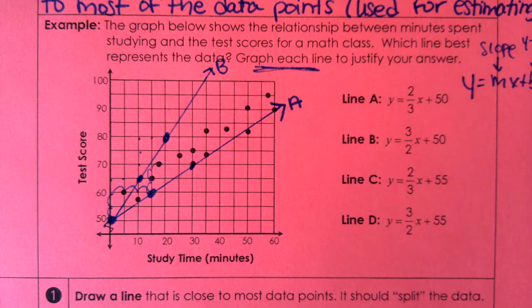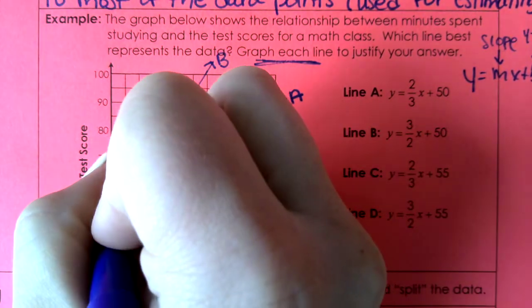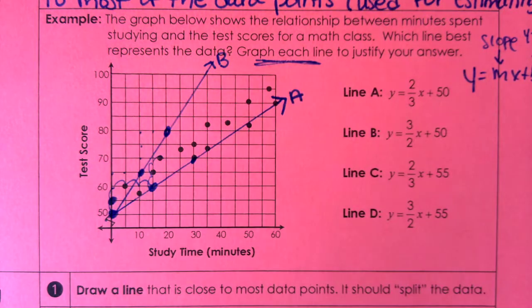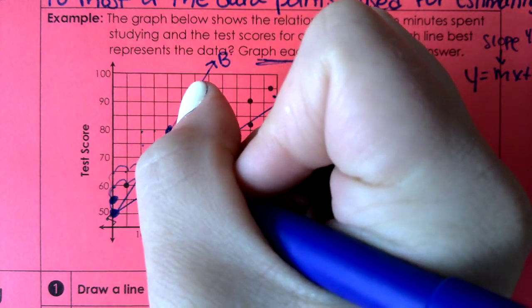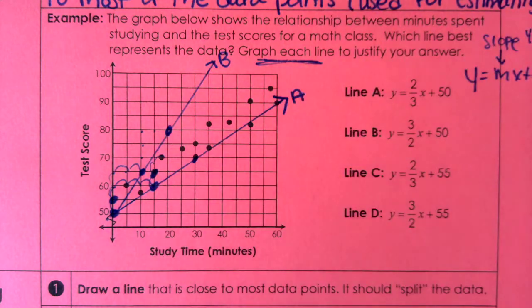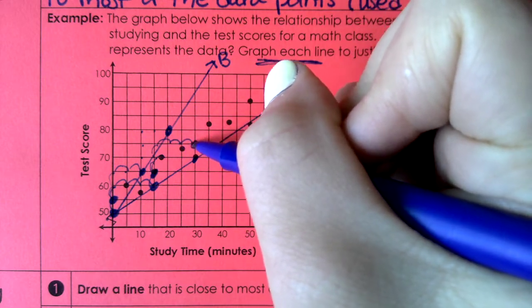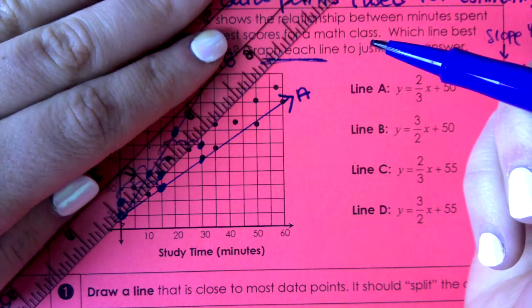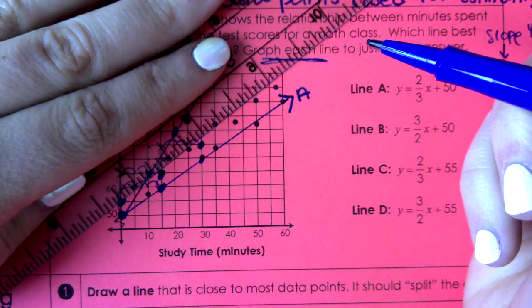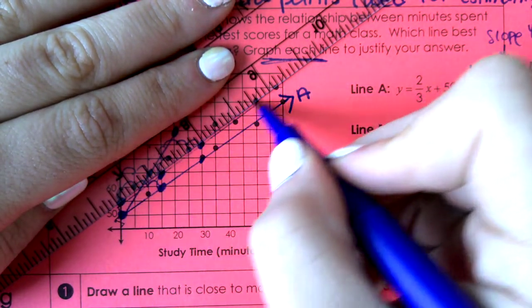Line C then, what I'm going to do is start at 55. So I'm going to start up, and our graph is counting by 5s. And I'm going to go up 1, 2, over 3. 1, 2, 3. I'm going to go up 1, 2, over 1, 2, 3. Okay, well those ones both landed on points that I had graphed already. I'm going to line them up and connect the dots.